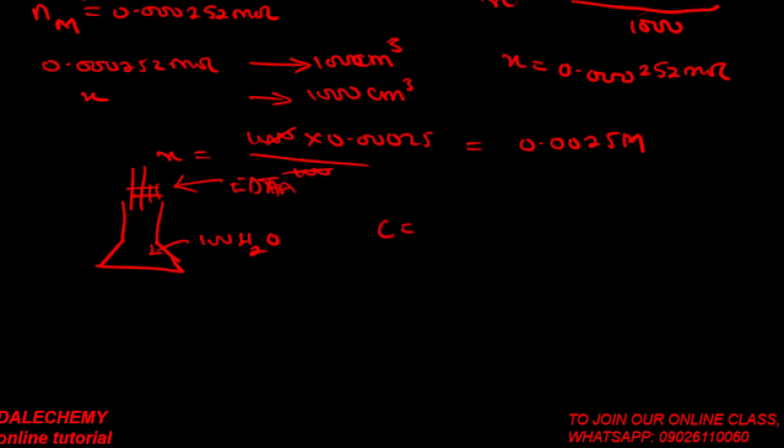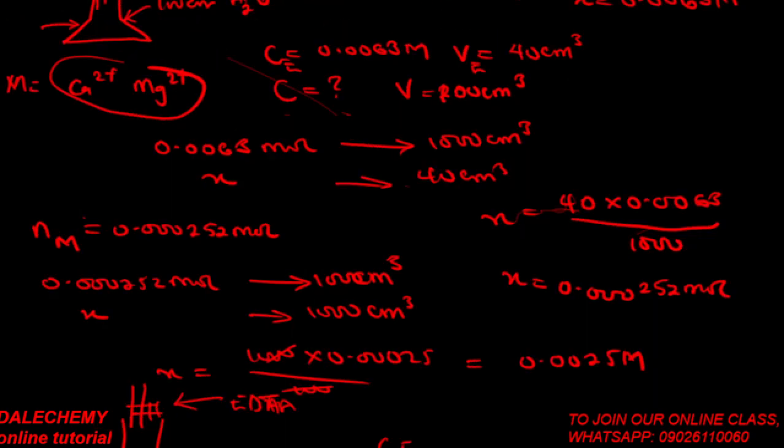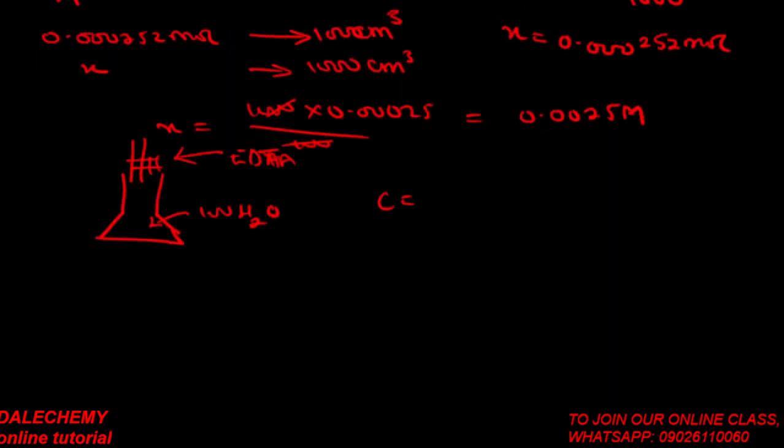The concentration of EDTA, as you standardized the other time, was, let me check, 0.0063 molar. Then after the titration, you are going to get your volume of EDTA. That is going to be, let's say, 40 cm cube. Of course, you will have gotten this from your practical. Now the volume of your analyte, which is metal, the total volume is 100 cm cube, because that's the volume of water that they are present in.